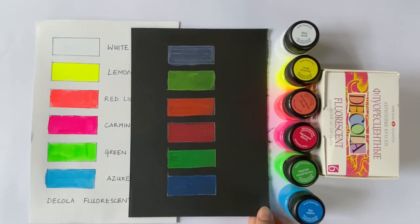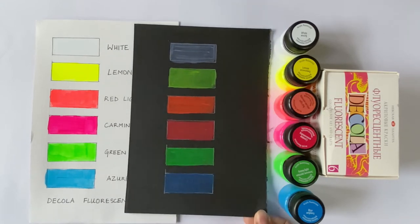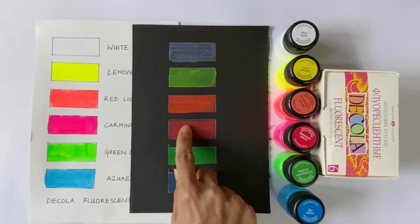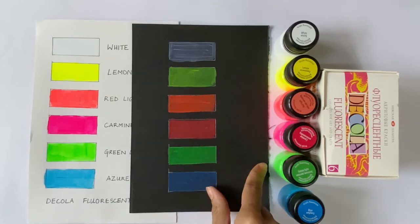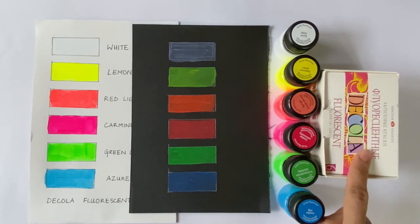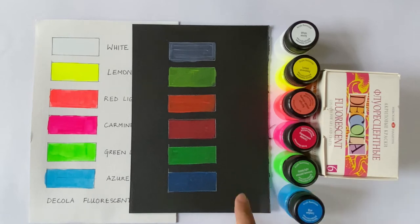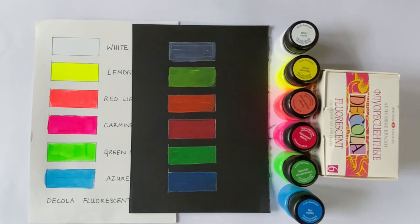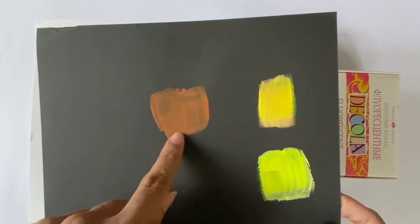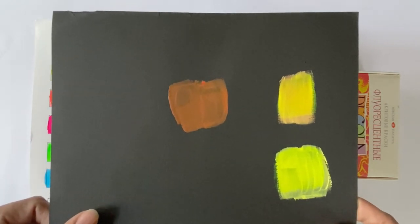We have observed that the fluorescent paint looks more appealing on the black sheet, so for my demonstration, that is the sheet I would prefer to use. But I don't want my colours to look flat and dull, so what I have decided to do is first lay out an initial layer of regular acrylic paint to give a nice opaque base. Once that's dry, I will start working on the painting with the fluorescent paint. Mixing the fluorescent paint with regular acrylic colour would cause both paints to cancel out each other's unique properties, making the paintings look dull not only in natural light but also under UV light.